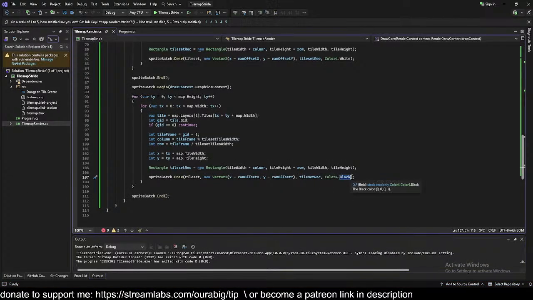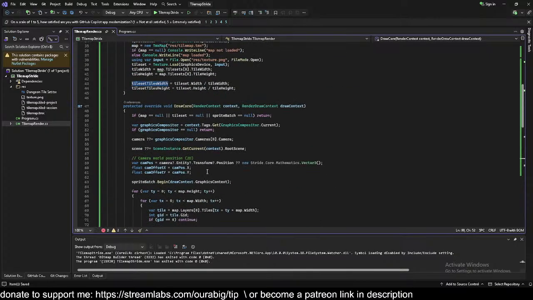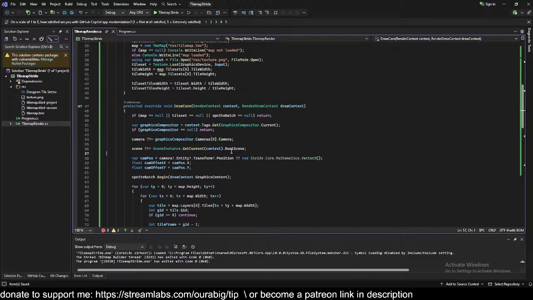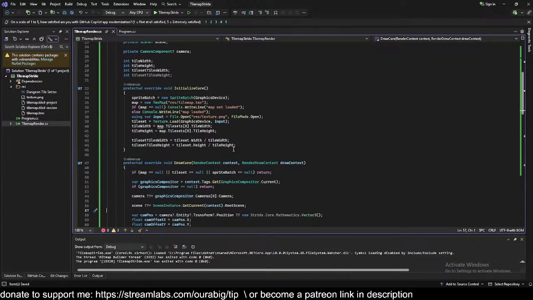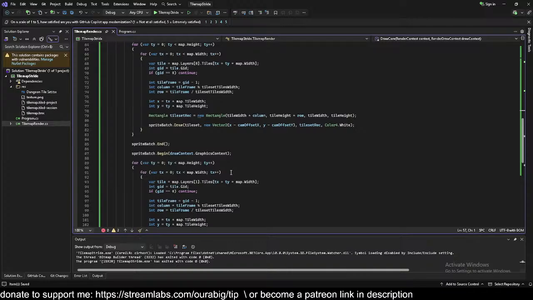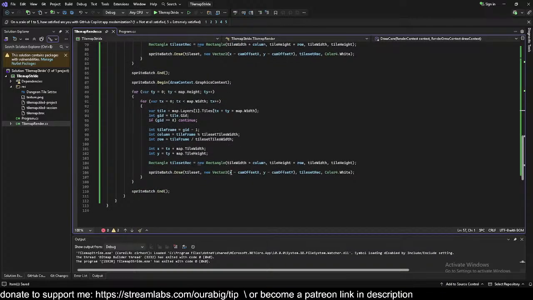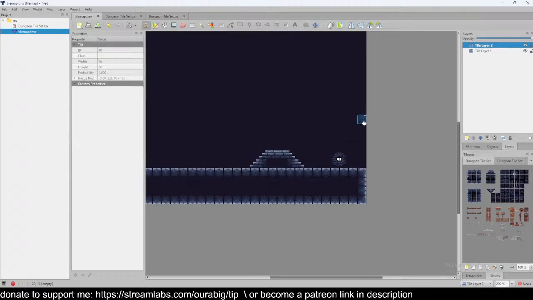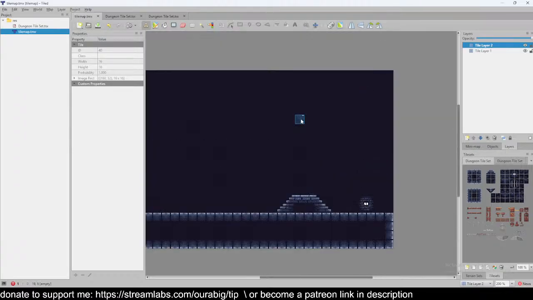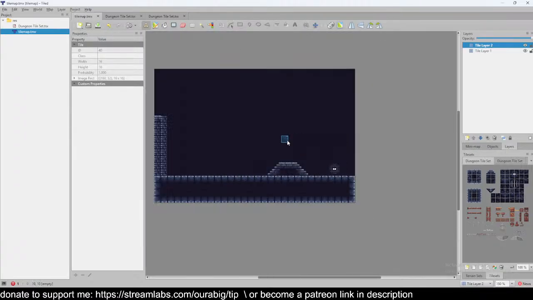So it's going to be white, I guess. Yeah. And so we do need to render for each layer.